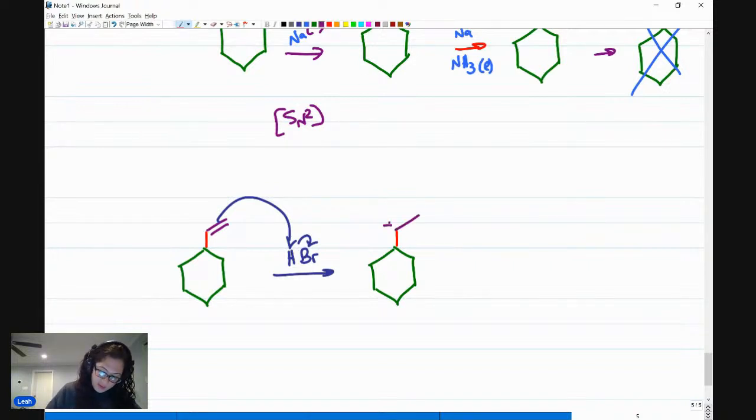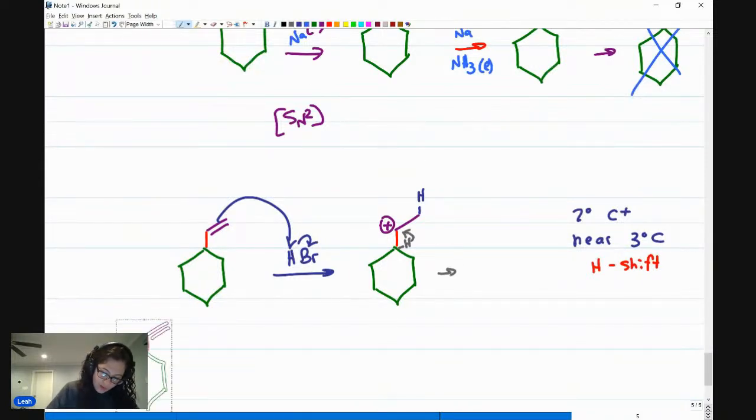I get a carbocation intermediate right here because the hydrogen will have added here. But here's what you have to consider. If you have a molecule with a secondary carbocation near a tertiary carbon, you will get a carbocation rearrangement. You're going to get a hydride shift. And so even though it looks like the Markovnikov addition will happen right there, that hydride shift is going to happen like so, which means my carbocation is actually here. And when bromine comes in to attack, it's going to attack right there.